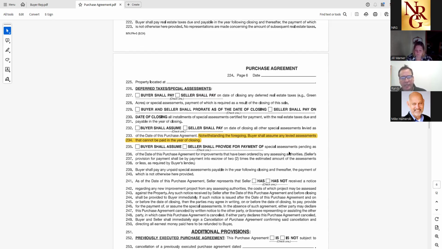They used to just say all other special assessments. So they're allowing it to be negotiated if they happen in the year that the property closes, because that's when taxes are due. But if it's going to happen in another year, they're just saying the buyer's obviously going to assume future levies. And so they clarified it by adding that sentence. Okay, that makes sense.